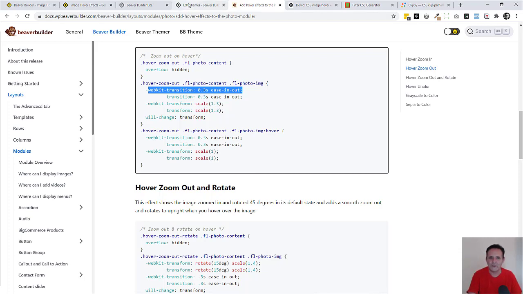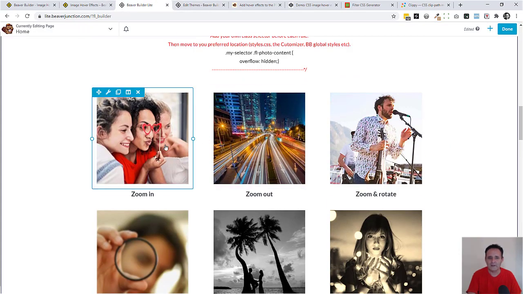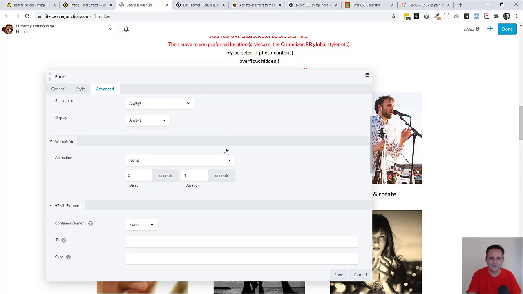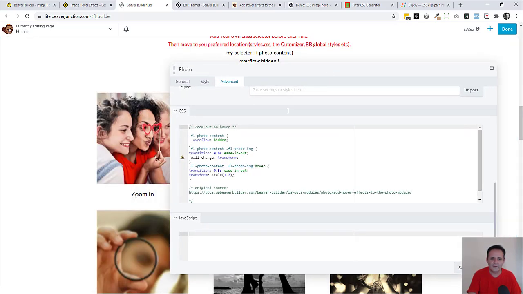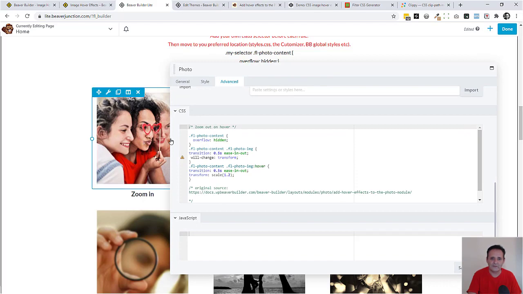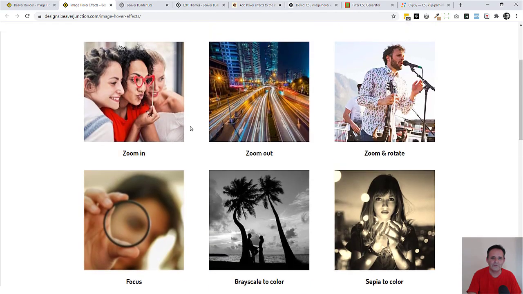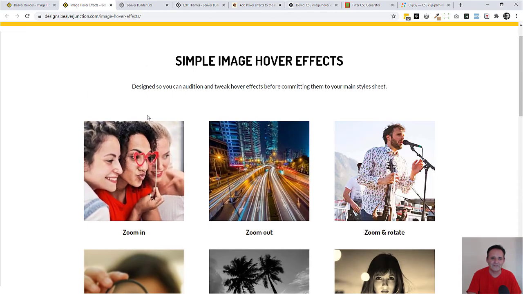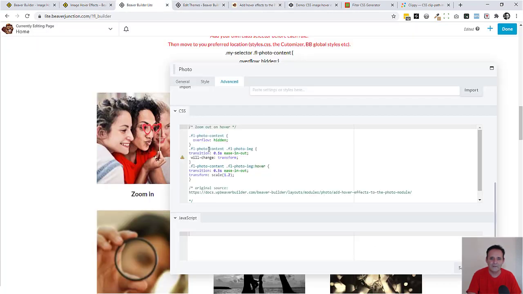So that's generally been my rule on this. Let me go over here. Right, let's just quickly talk about how you can change things, just what the CSS does. Not much to say on this. This overflow hidden means that this zoom out effect doesn't zoom out beyond the module, if you like. So it's contained within the box. That's the basic idea behind keeping that overflow hidden there.